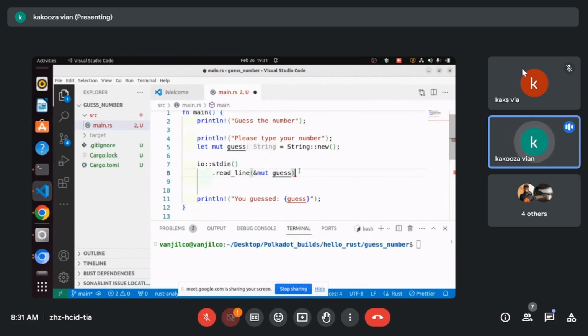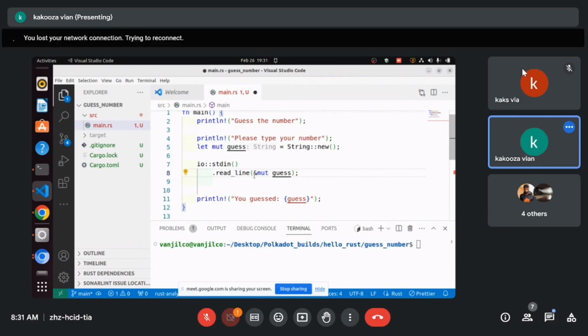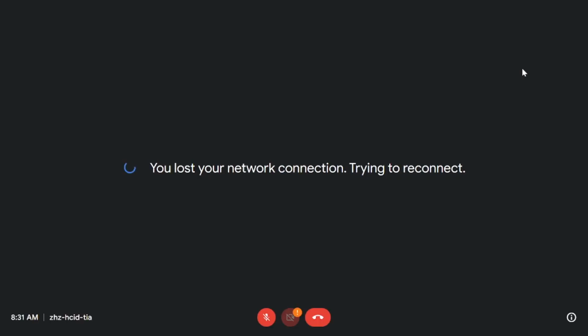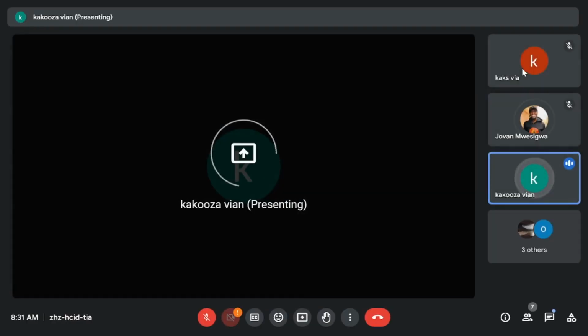I've removed that because this can also be taken in, but it has some issues. So this is like an error handling method. So io stdin is the standard input. This is how we receive the input by reading the line. So we are going to read the input and store it in this guess variable.